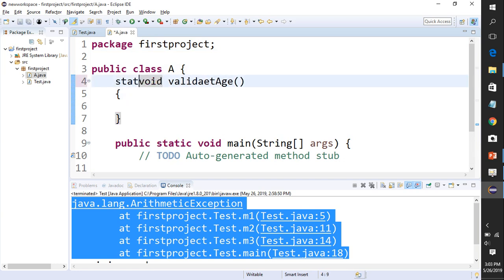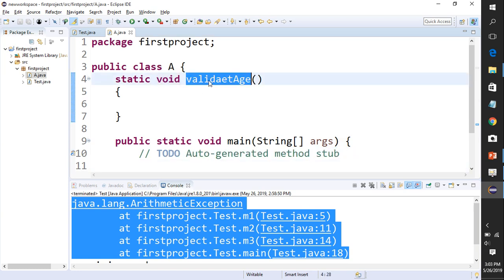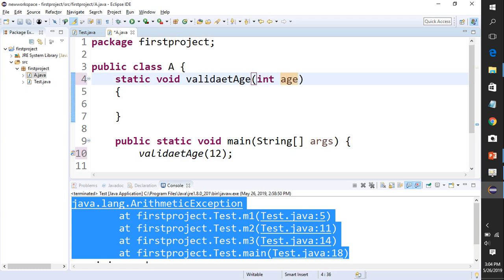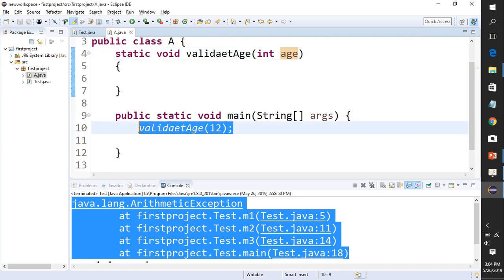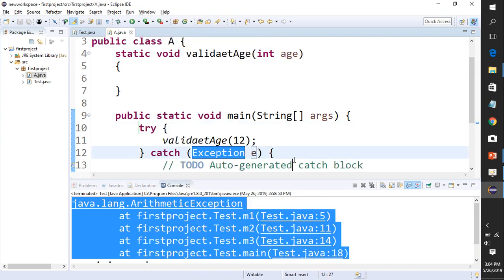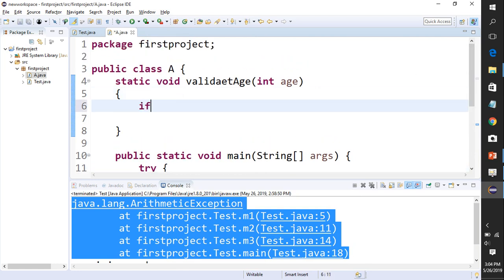Let me declare this as static because I don't want to create the object. int age. I'm wrapping this code inside a try block, surrounding with try catch. I'm just writing the same code as we have written earlier, guys.